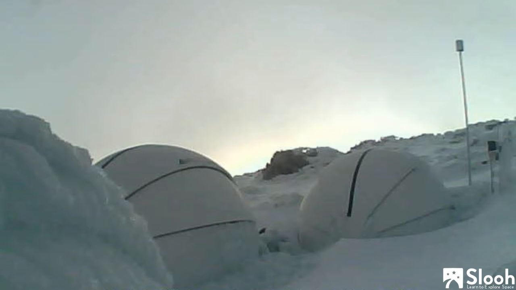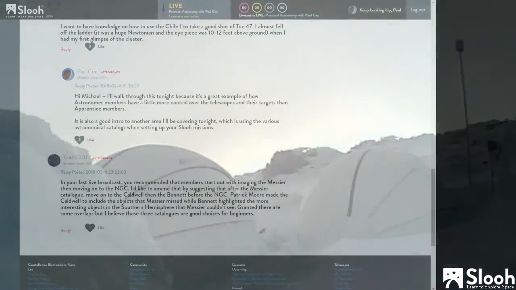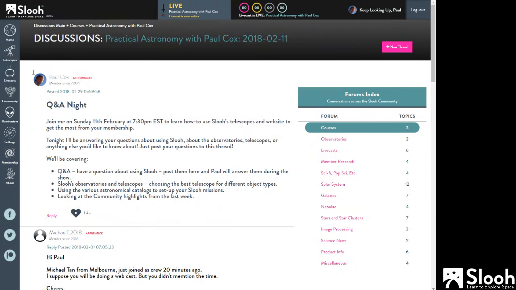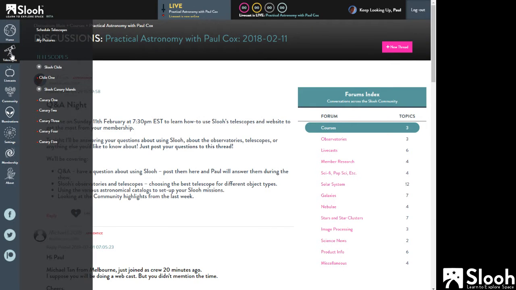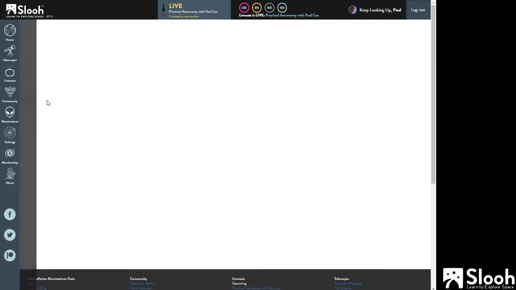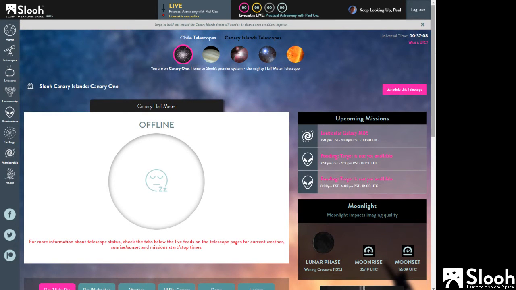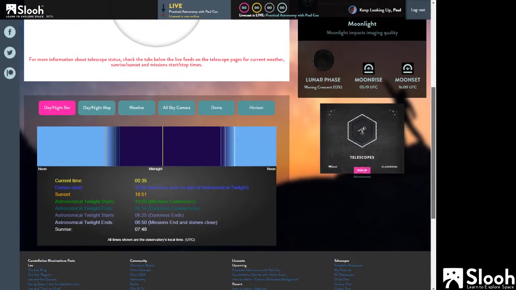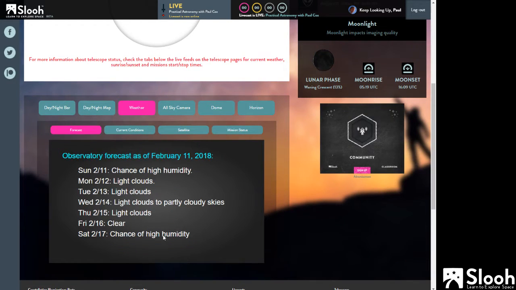If you look at the forecast, so if we hop back over to the website, and just as a reminder, the place to find the weather forecast, go to any of the telescope pages. So let's hop down to Slew Canary Islands 1 and scroll down, and you've got the information panel here, and you hop over to the weather panel, and there you can see the forthcoming week of a forecast.